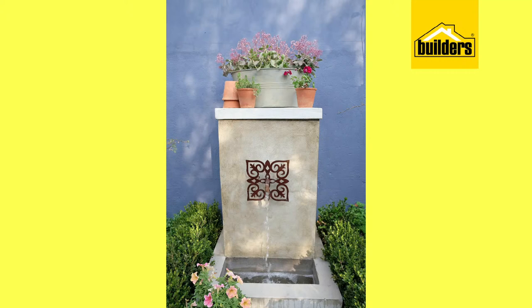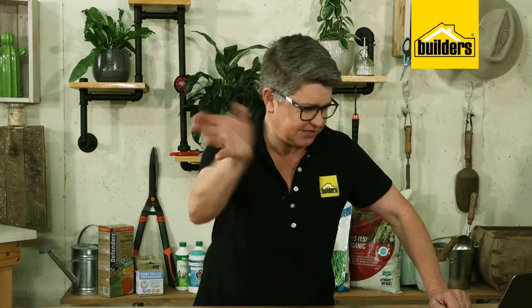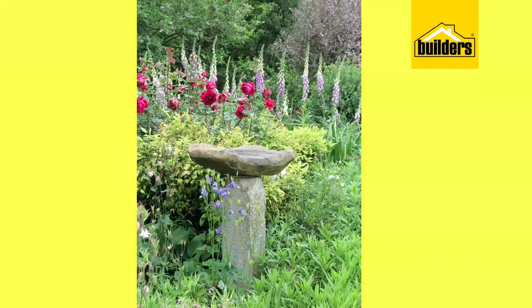Remember, these are transportable as well. So whether you are staying in or you're renting the place, you can do it. It doesn't mean that once you put it in, it's there forever for the next people. And guys, in terms of focal points, something as simple as a beautiful bird bath. Just a lovely bird bath, popped into a garden bed, preferably with a tree somewhere close, because then what happens is the following.